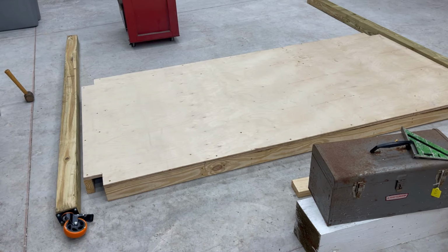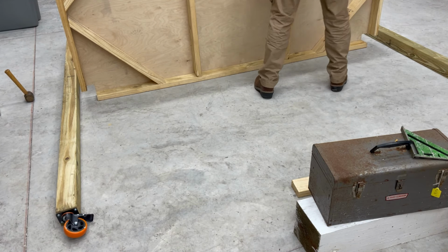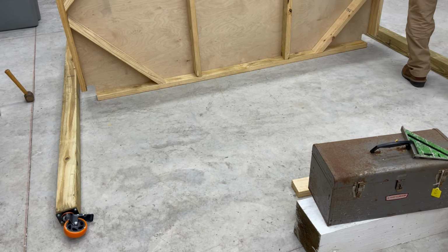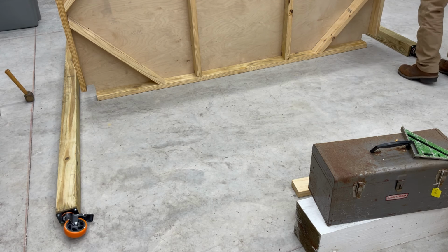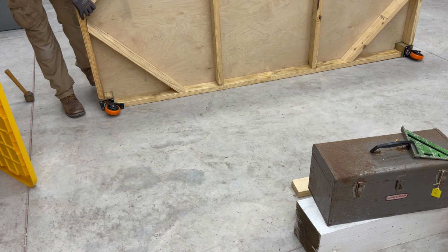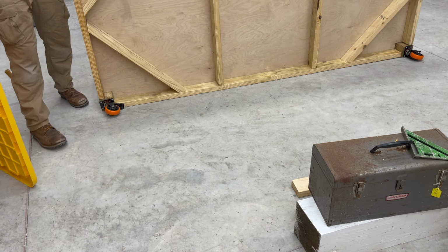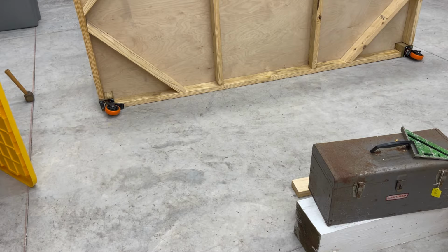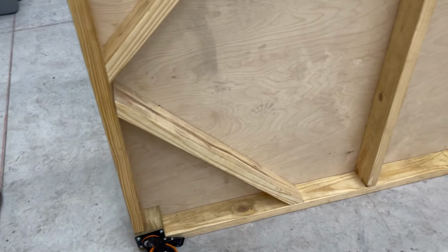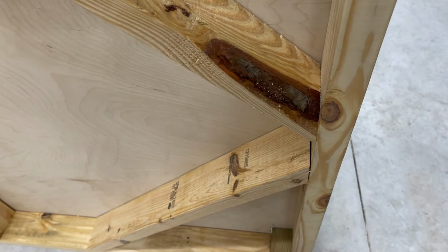So this is the bottom shelf. I gotta lift it up this way. That's essentially how that's going to work. So I'm going to wait until I get the second shelf built before I screw anything together. But, yeah, that's essentially how it's going to all come together.